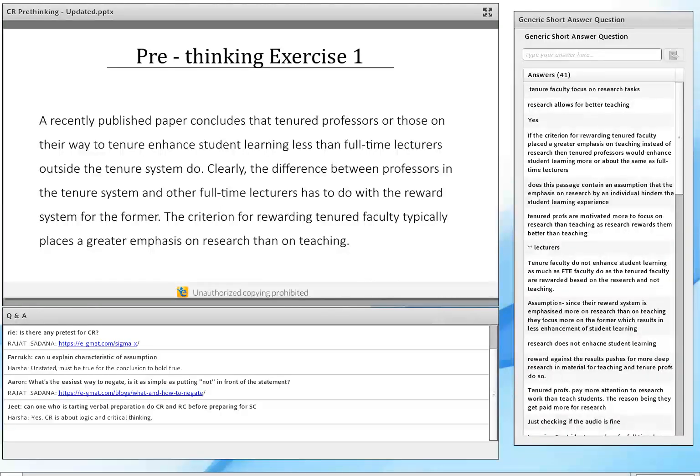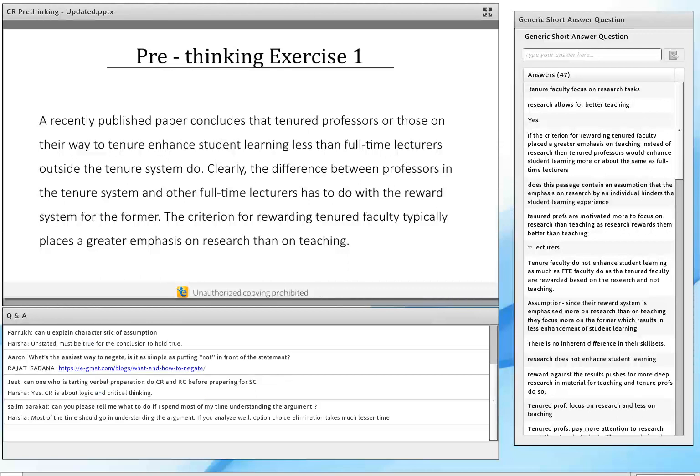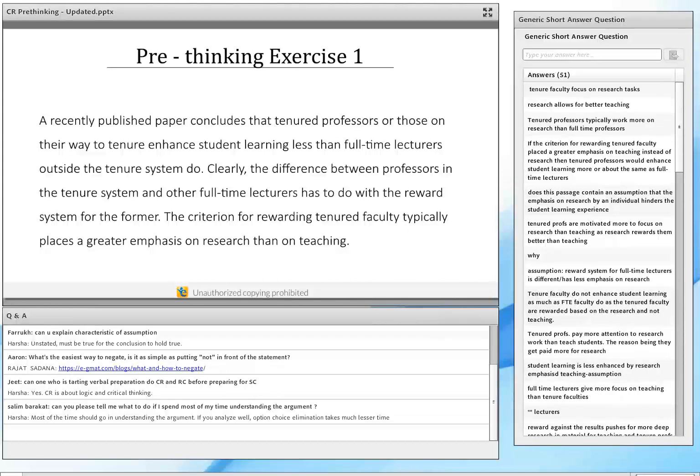I want to give you about 30 seconds to look at and read those answers that you see. And this is what happens when an argument becomes a bit more complex and you're asked to pre-think. You see answers which seem to go all over the place. A few of you have stated what I call a conclusion. Some of you have actually stated the logical structure. Others have talked about stuff which seems related, but is not a must-be-true condition, such as some people have said that tenured professors spend more time on research than on teaching, or some of you have said spending time on research is required for someone to become tenured faculty.